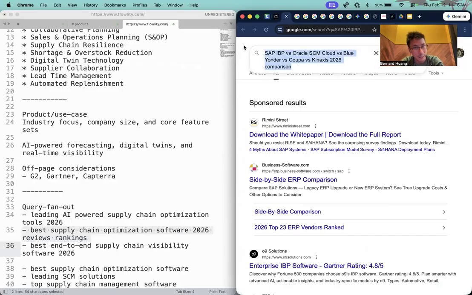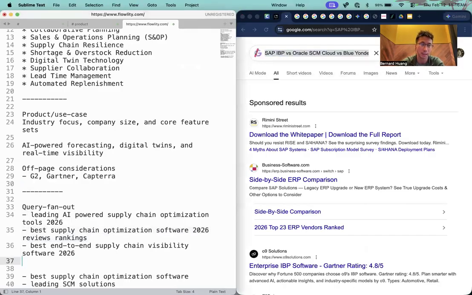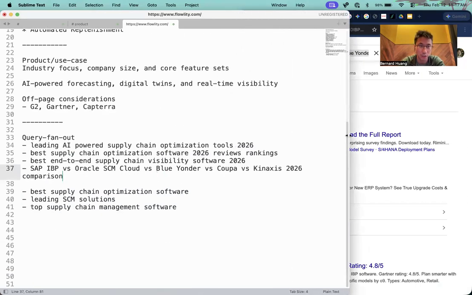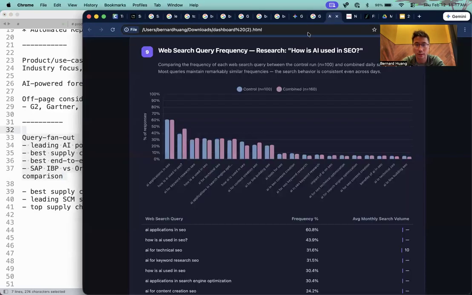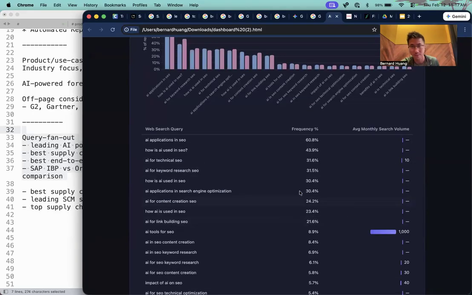So again, just wanting to point out that the best way to understand what queries you actually want to target is going to be through doing a lot of sampling like this. And the Clearscope prompt tracking that we're working on is going to give you this as the target to say, okay, if you want to go after this particular prompt, these were all the web searches that were used within a control set. And you get insight into how to target the right topics and articles that are going to have the highest impact on the model.